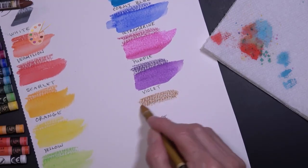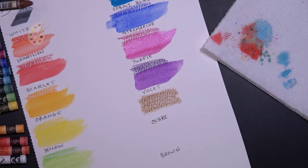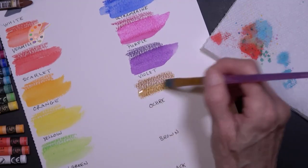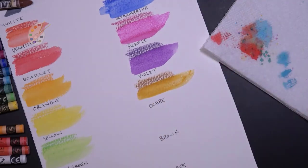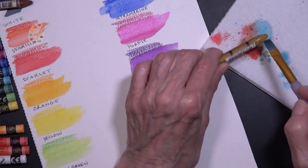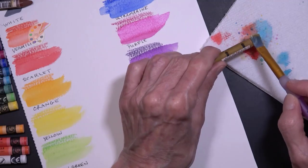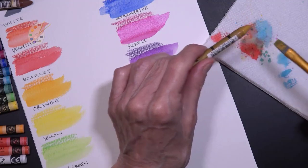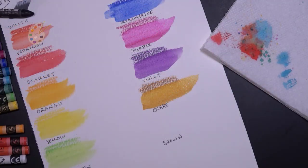Ochre. Yeah, that's ochre, yellow ochre. Some people call it yellow ochre. Getting it all over. I'm making a mess. Brown.